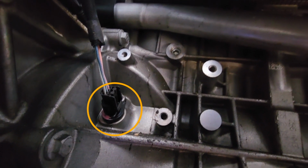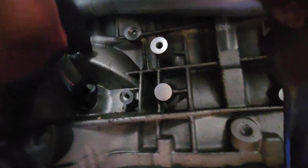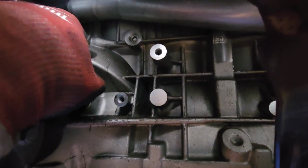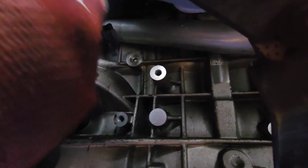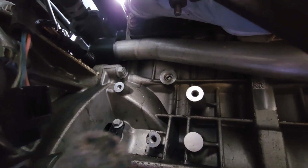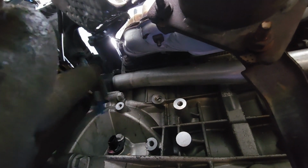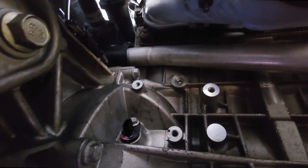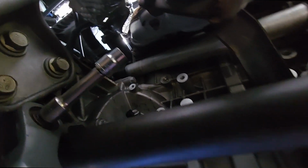Let's go ahead and take it out. To remove the plug from the sensor, all you have to do is press and pull. And as you can see, there is a bolt right there. We're gonna take care of that right now. For the connector, all you have to do is press and pull, and that's it. Should be easy. The bolt that holds the sensor is a 10 millimeter. So let's go ahead and try to remove it.